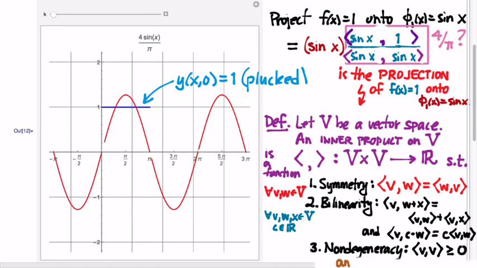So the inner product of a vector with itself is non-negative, and v dot v equal to 0 implies that v is the 0 vector. Maybe I'll put vector symbols over that just to emphasize the difference here. So the only vector whose inner product with itself is equal to 0 is the 0 vector itself, for whatever interpretation the 0 vector has in the vector space that we're defining this inner product on.